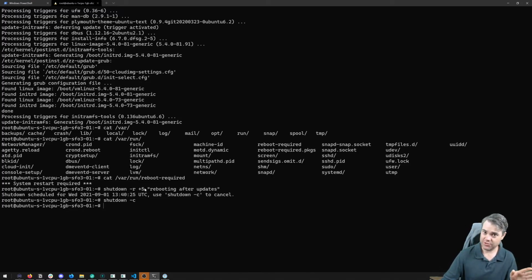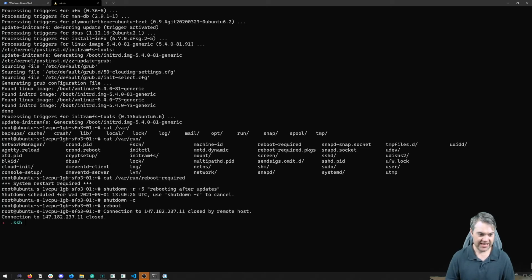You can do this with the +1 as a way of, oh, if I'm SSH'd into the wrong system and I shut it down, which I have been guilty of in the past, and let's say you're a member of a team, or it's a critical system where lots of users are doing stuff, that can disrupt service and be really, really bad, even though these reboots are really fast. So I'm going to live dangerously. I'm just going to do this reboot, which instantly reboots the system, and it closed my connection.